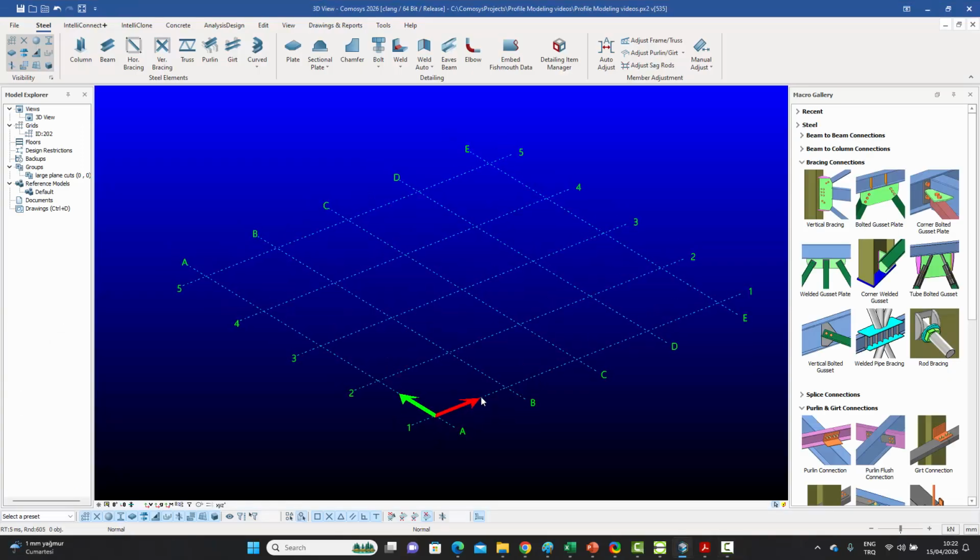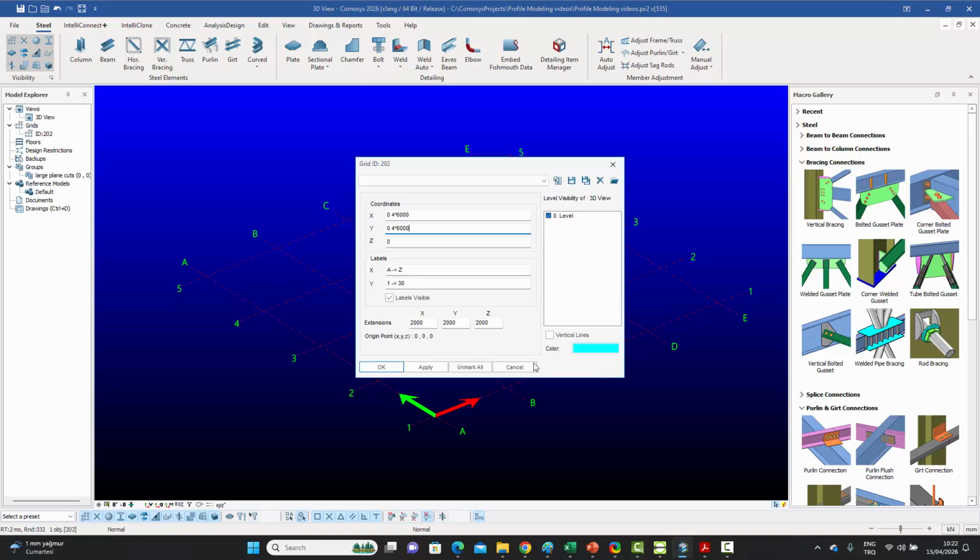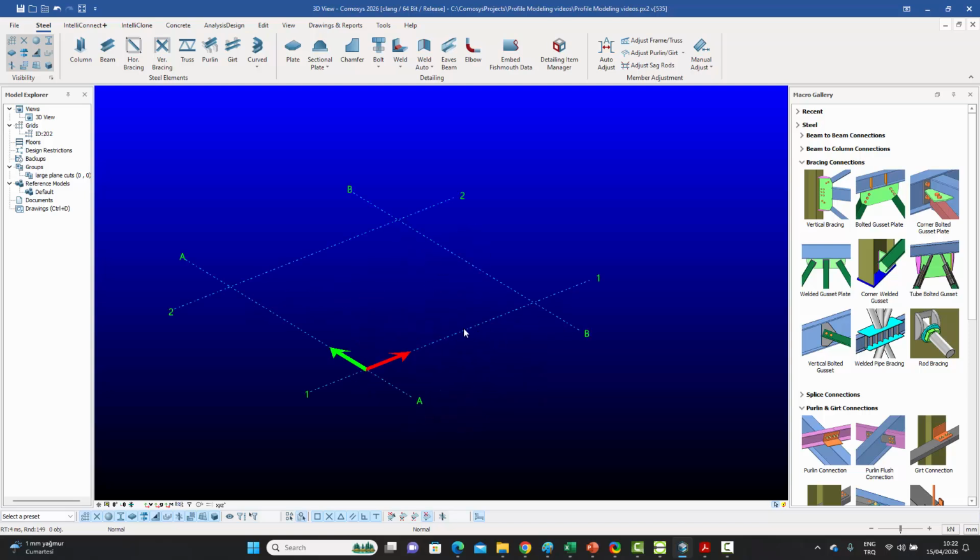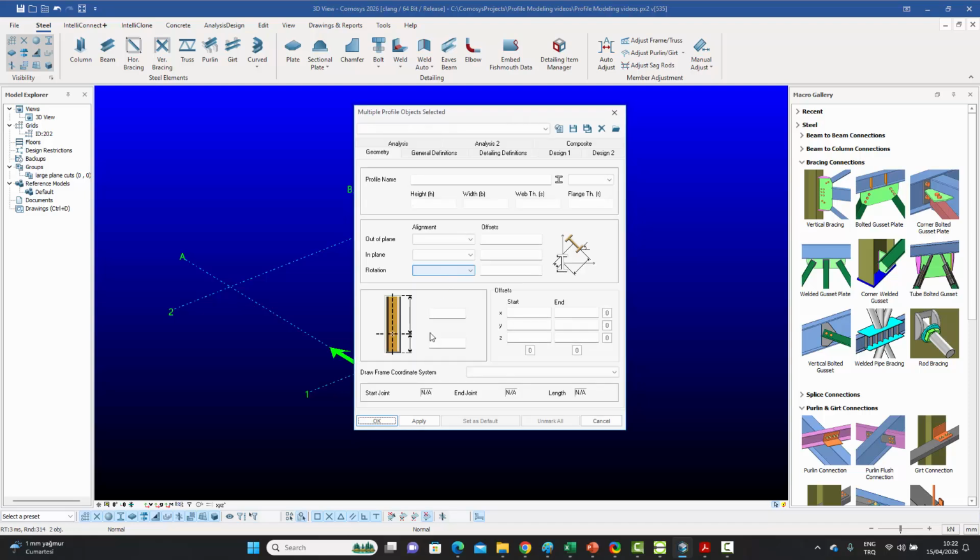So let's come to our model, and I'm going to just modify this grid to make it a smaller grid of 6,000 by 6,000. Like that. And now if you remember, there was an inner circle and there was an outer circle. So I can put a column over here because the inner circle was at 3,000 and then the outer one was at 6,000. I'm going to put another column over there. Maybe this height is a bit too much. Although it's not mentioned in the exercise, I can make them shorter. Maybe 3 meters is better.